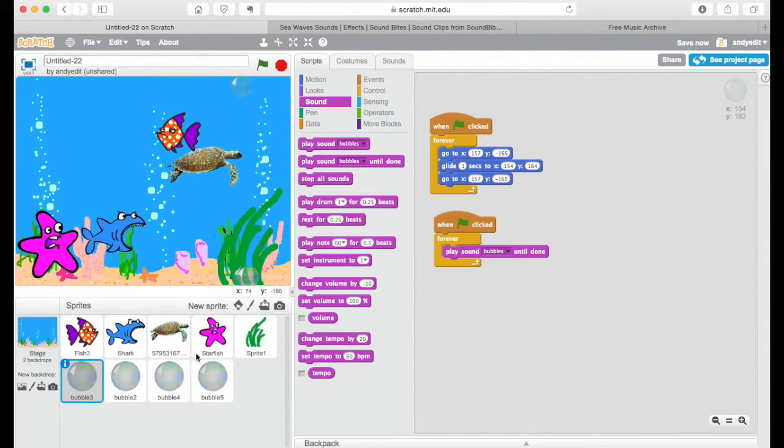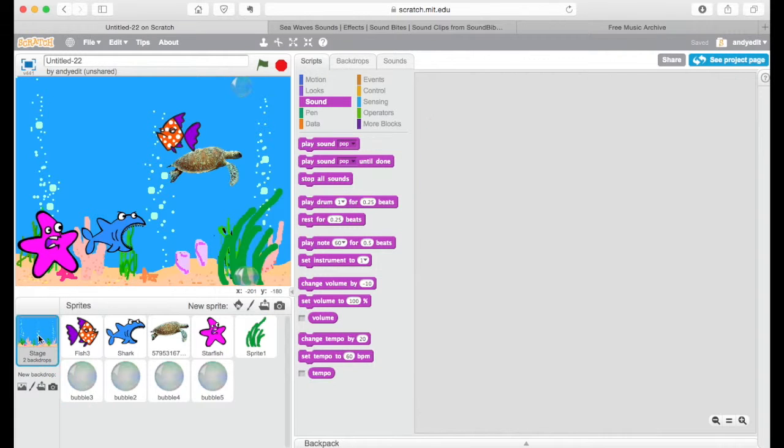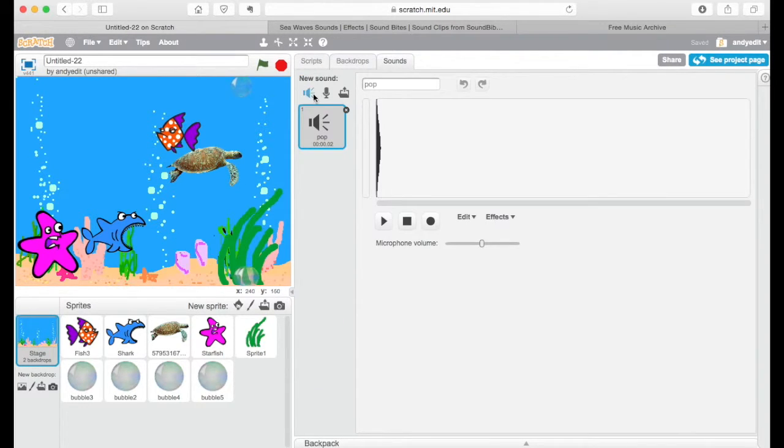Okay, now I'm going to put this kind of ocean sound that I want to play all the time. So I'm going to click the backdrop actually, and I'm going to have it running as a script on the backdrop. So now if I go, clicked on backdrop here, sounds, and I want to import the sound first. So instead of using this one, choose sound from library, I'm actually going to go to this one. Upload sound from file, because it's the file that we've saved on our desktop.